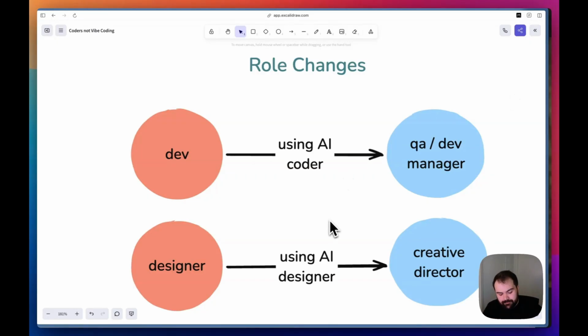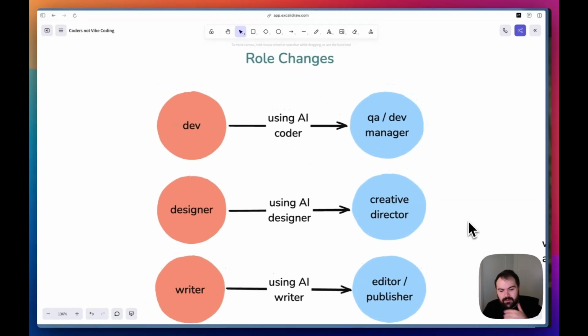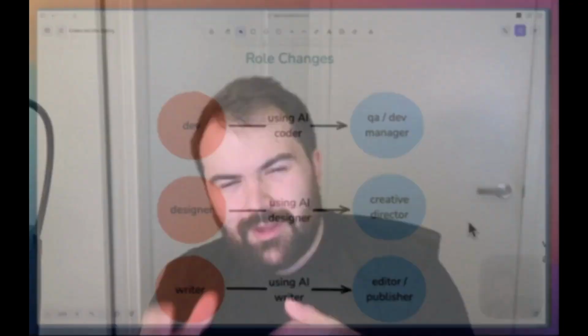Your job shifts. And maybe one of the more obvious ones, the most relatable to people, is the writer one, right? If I'm a writer and I'm using AI and I start offloading some of the writing to the AI, now I become an editor or a publisher. The work that I'm doing isn't about crafting the words. It's now about how do I shape the words that are created and ensure that there's quality there and that those words meet the needs of the people. You're quality controlling what gets produced. You're no longer being the producer of it.